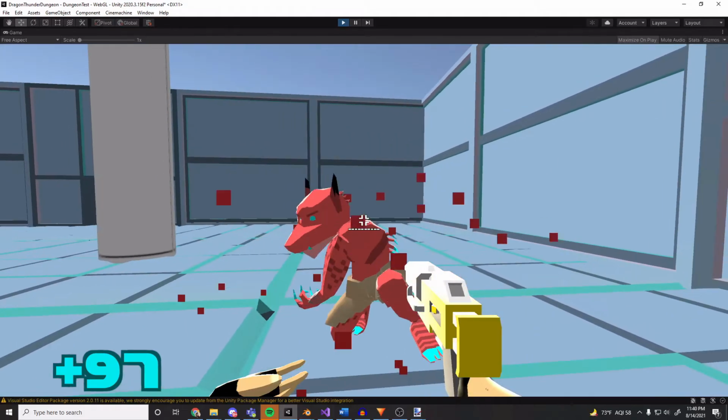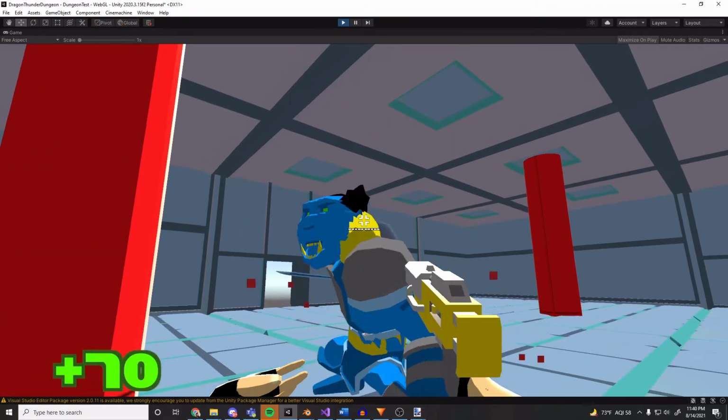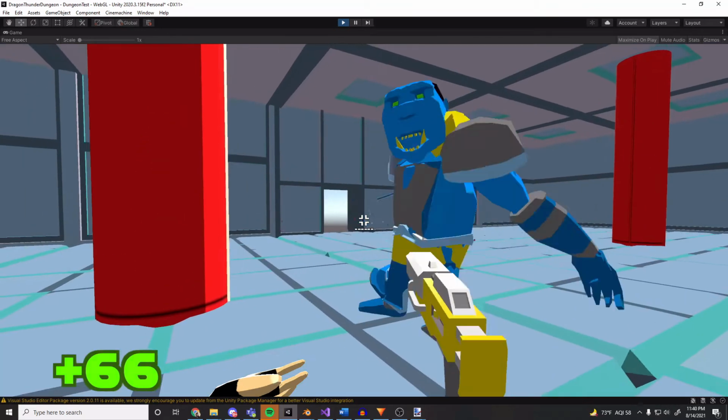For now, I made one little schmoopsy poopsy kobold and one ooga booga big strong orc, and that's pretty much it, character model-wise.